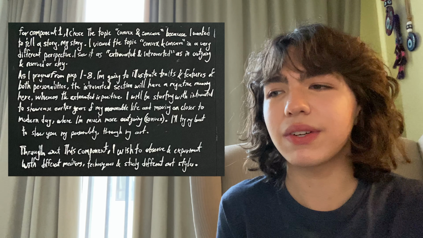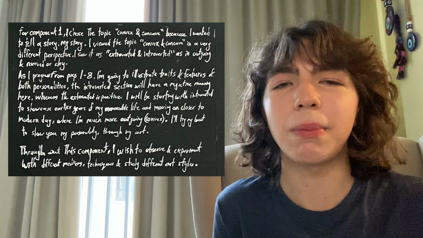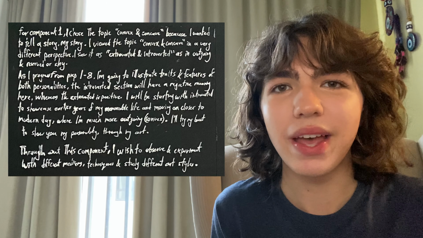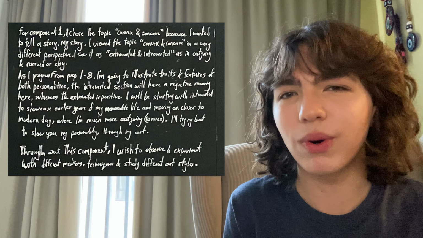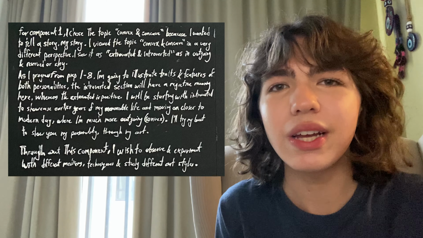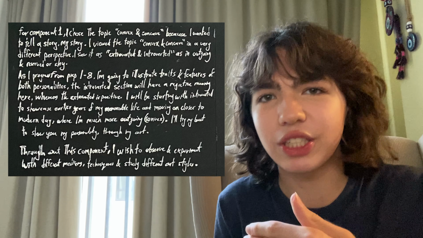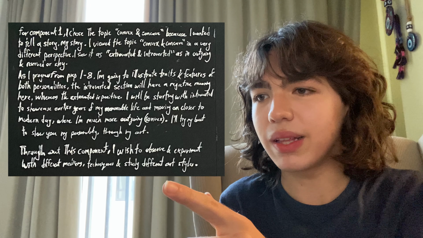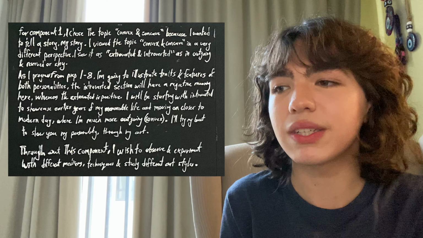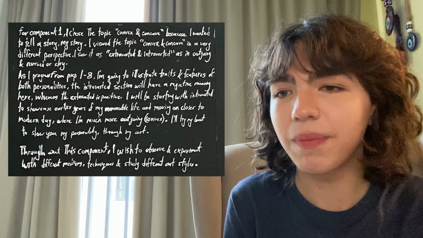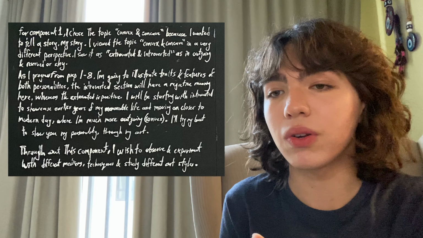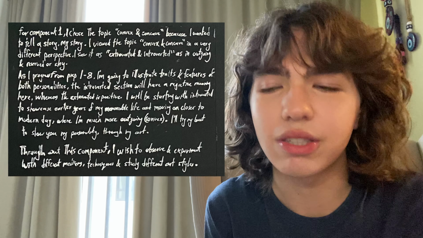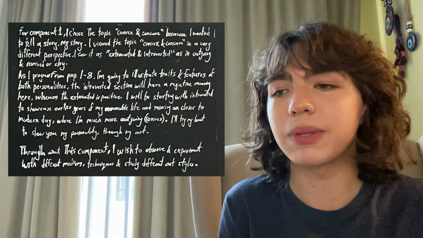I'll be starting with the introverted section to show earlier years of my memorable life, because I used to be very introverted, so I'm going to be showcasing it in prep 1 and around prep 1, 2, 3, and 4. To show a progression, like I'm moving forward, I'm telling a story. Towards the end I'll be moving closer to modern day, where I'm much more outgoing, or convex, extroverted. I'll try my best to show you my personality through my art.